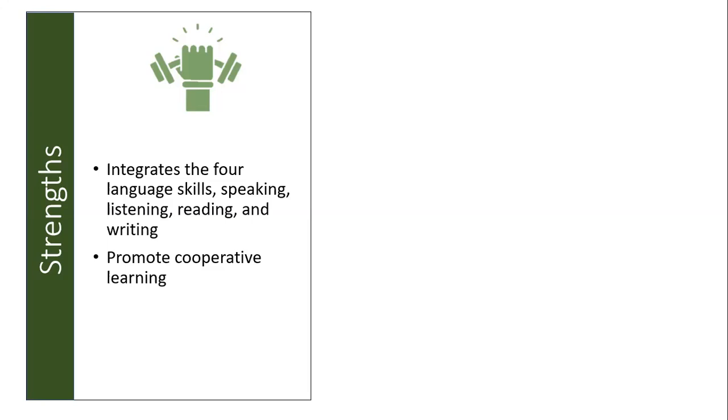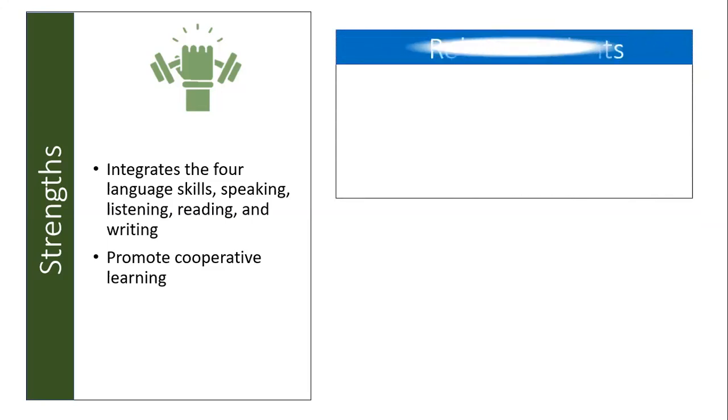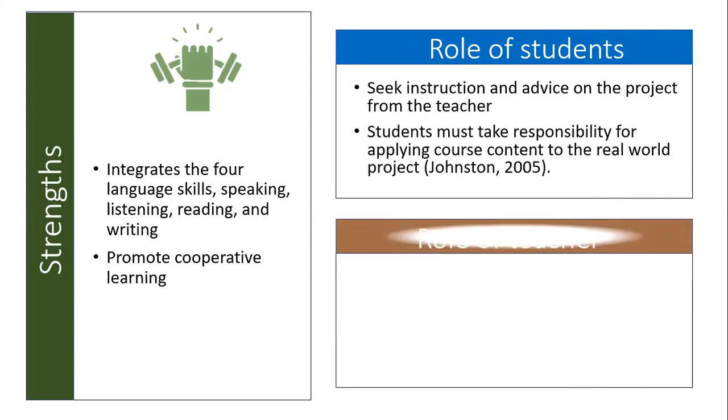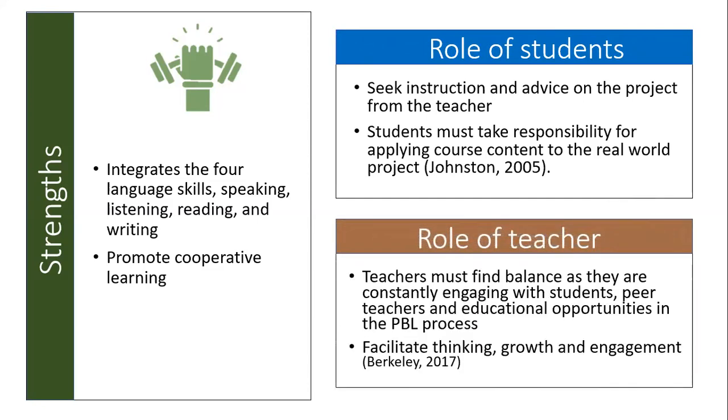During this process in the classroom, the role of the students is to seek instruction and advice on the project from the teacher. And they must also take responsibility for applying course content to the real-world project. While the role of teachers is to find balance as they are constantly engaging with students and educational opportunities in the PBL process. Teachers will also facilitate thinking, growth, and engagement during the entire process.